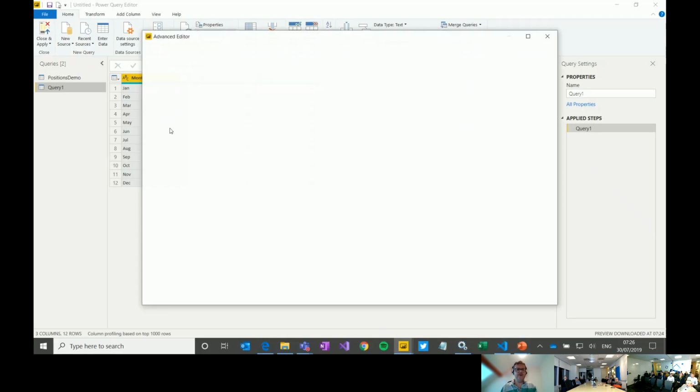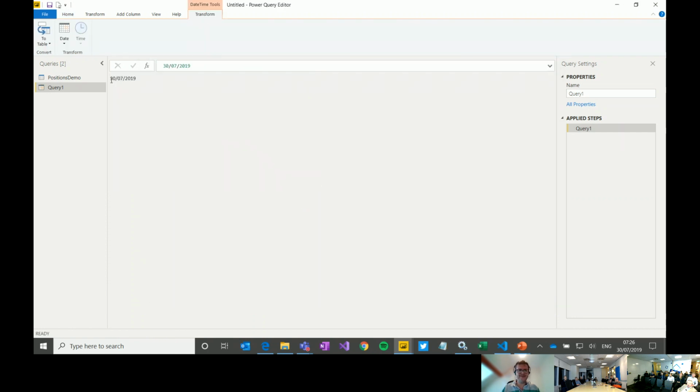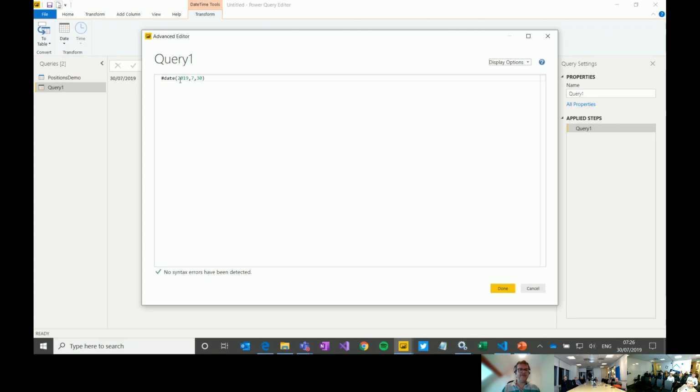So for example, if I want to write a date, there is a #date function that will allow me to create or declare a value of type date. So if I say 2019, 7, 30, this will return a value of data type date for today's date. It's still the 30th in New Zealand, I think, isn't it? Yep. For the moment. There we are. So there's a value of data type date. You can see that it's a value of data type date because we've now got this date icon here. So there are various other intrinsic functions like this that will give me values of a certain data type.